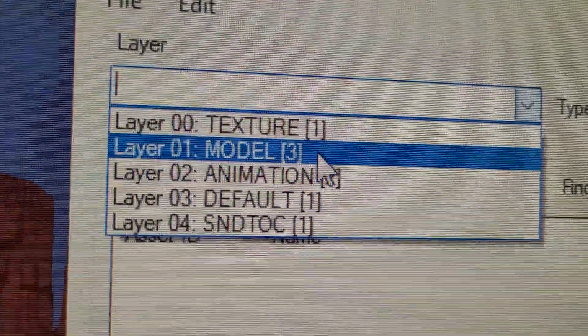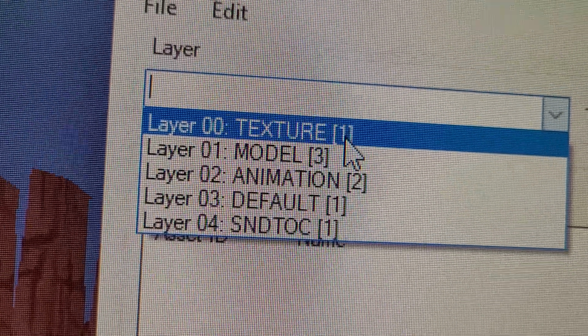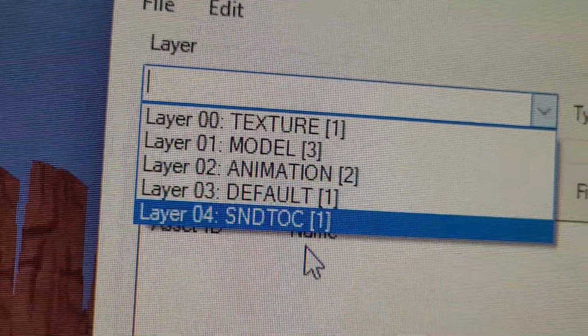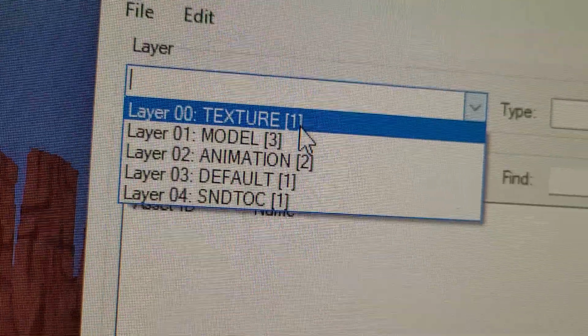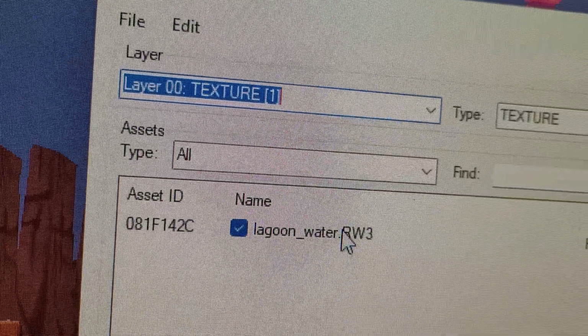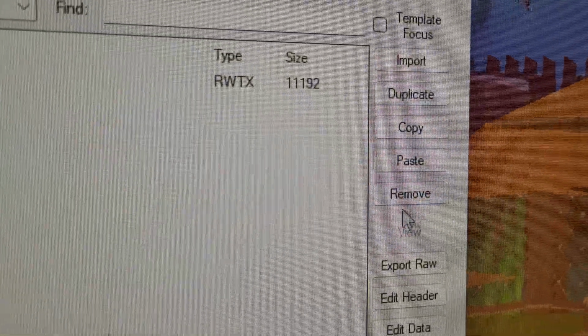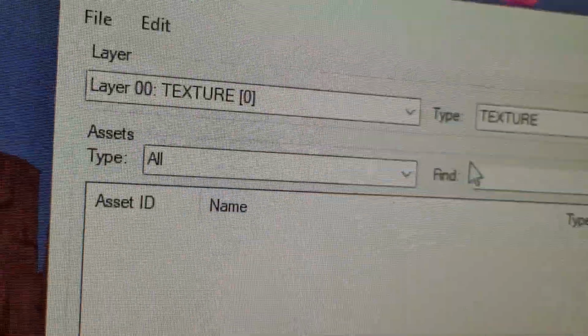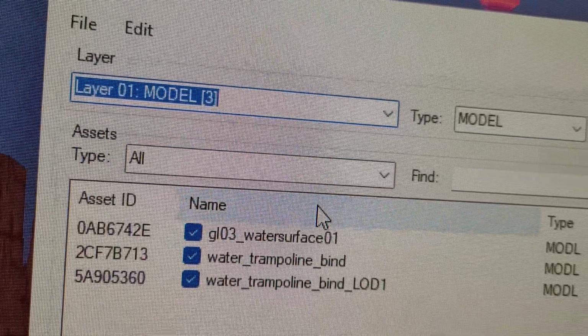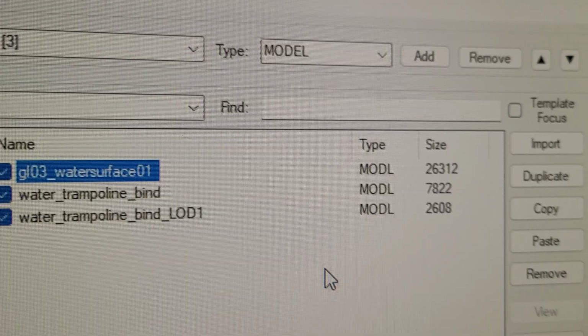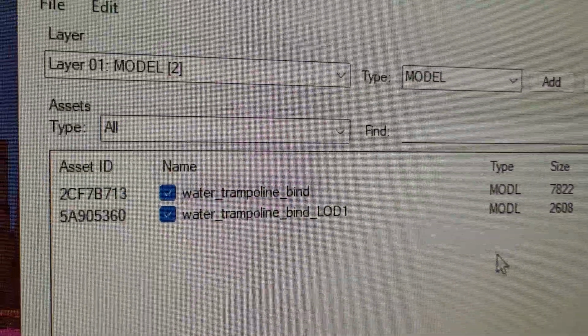Now you have everything you need: the texture layer, the model layer, the animation layer, the default layer, and this. If you don't want them, go in here and manually remove them. Click that, click remove, and remove all of these. Don't remove the layers, just remove the stuff in the layers.